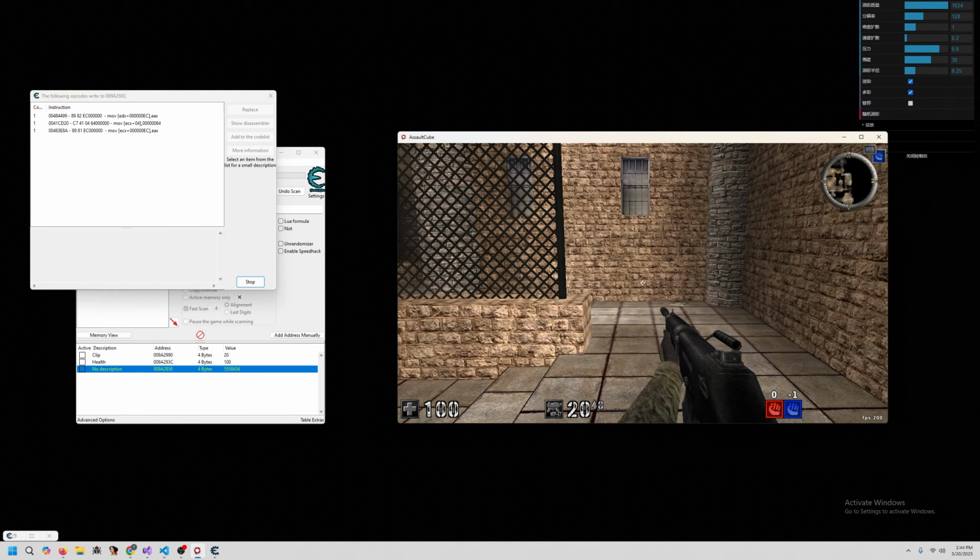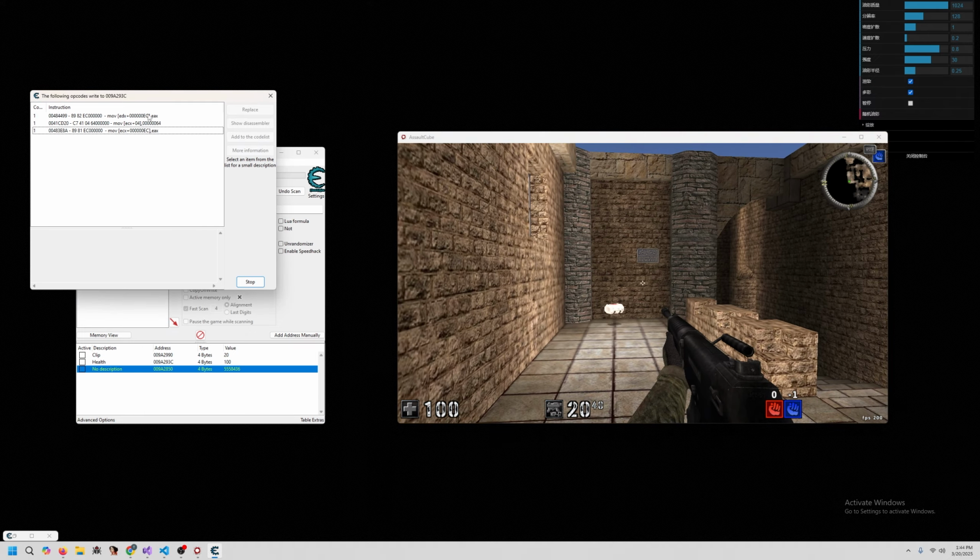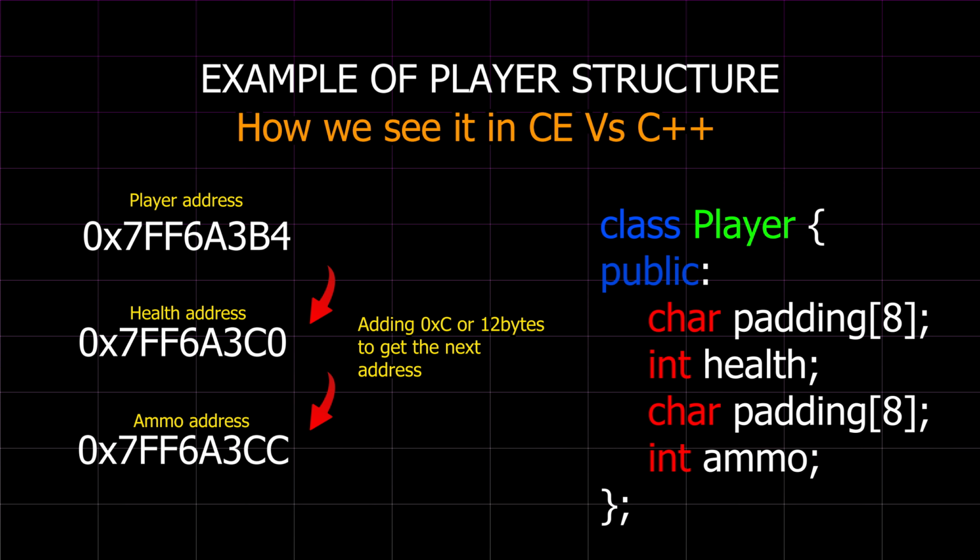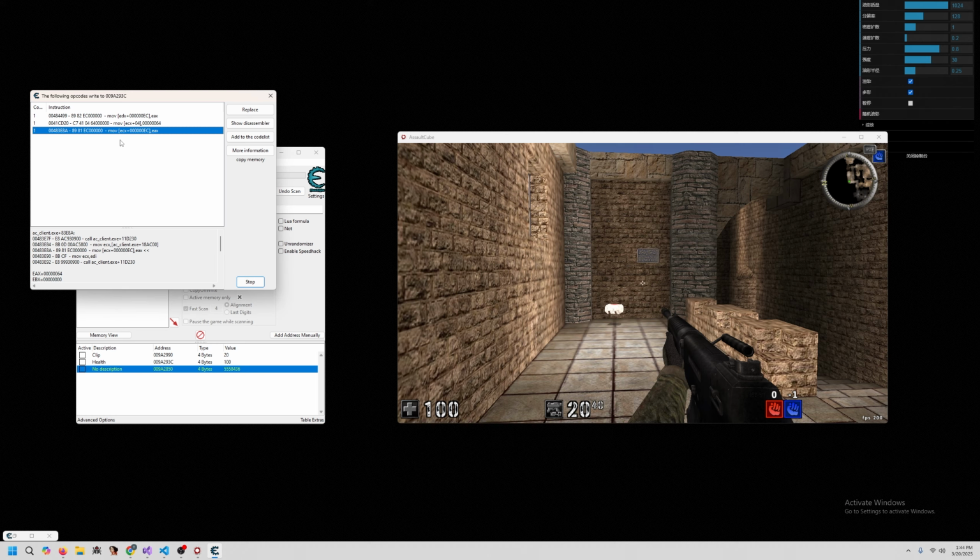Alrighty guys, so you should be able to see these options. Now, if we look here, this looks really similar to the diagram I showed before. You can see a player value plus EC. Now, this could be the health value. We don't know because, in fact, any of these look the same, right? So you got to try and test it.